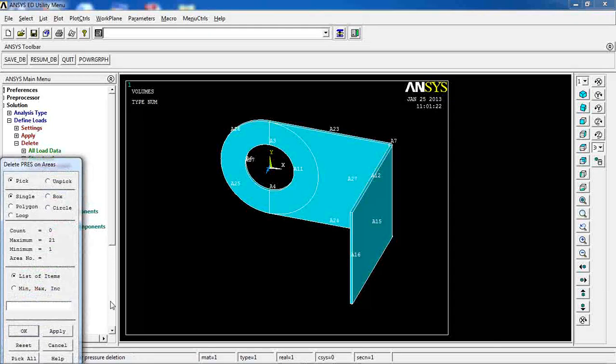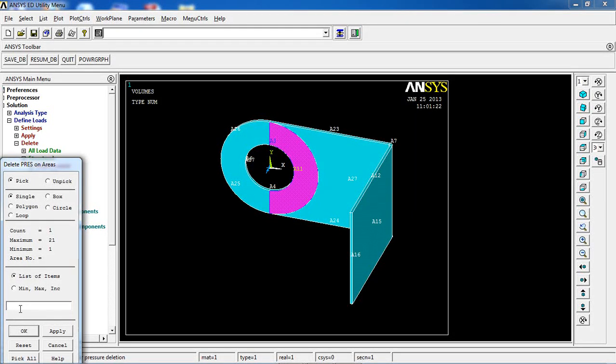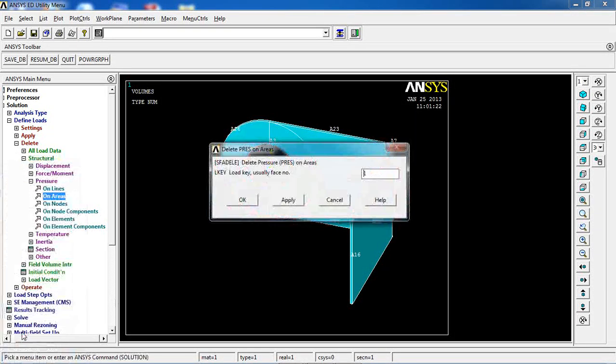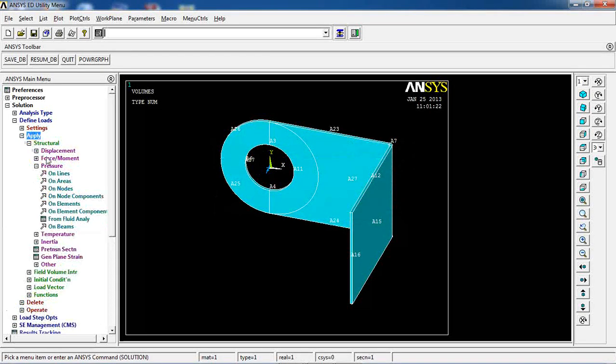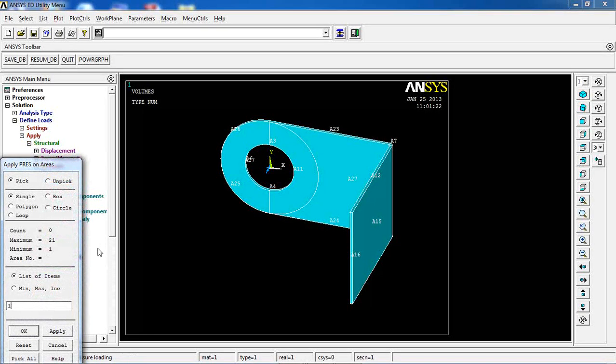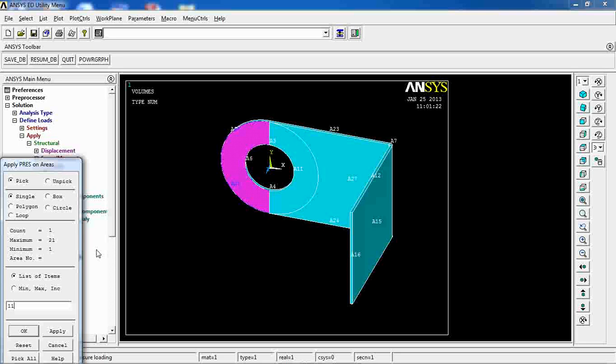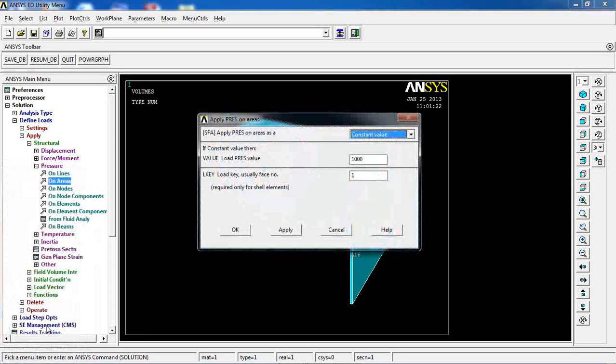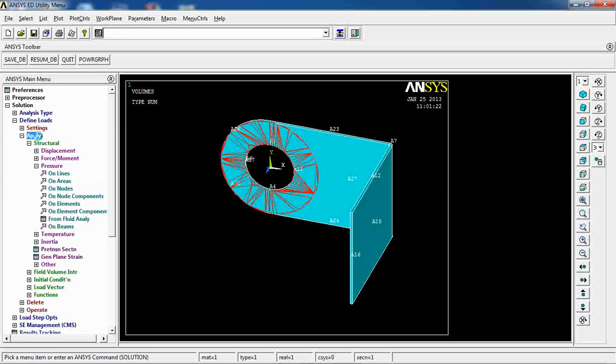See if I can pick 11 and if that one is 17. Okay, I found them. Okay, this was delete. Alright, I have to come to apply, areas 17 and 11. Okay, now the same load I'm going to apply, click OK.